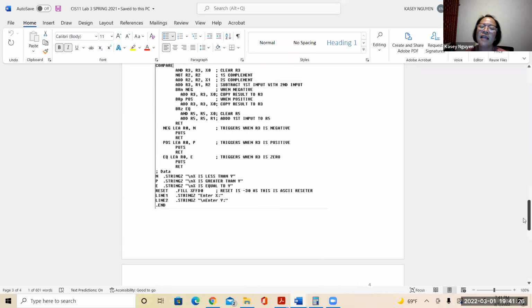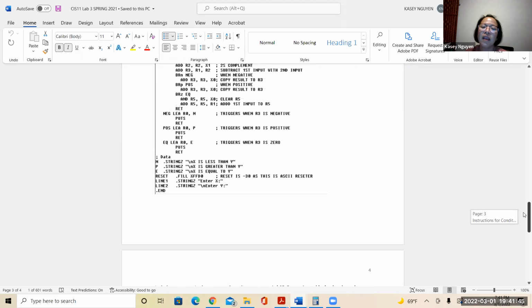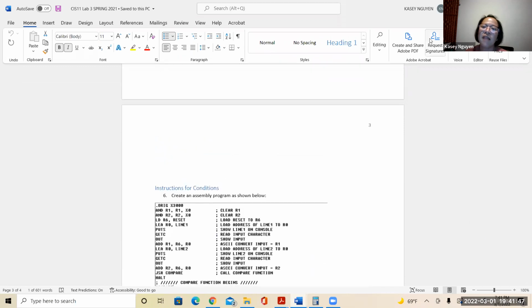Okay, so let's say if X is greater than Y, then do this. If it's less than Y, then do this. So with that, we also apply conditions and we can branch it, right? We can send it to a certain area and so on. So we will work on that program, and that will be the lab. So it's a little bit different than what you've seen.